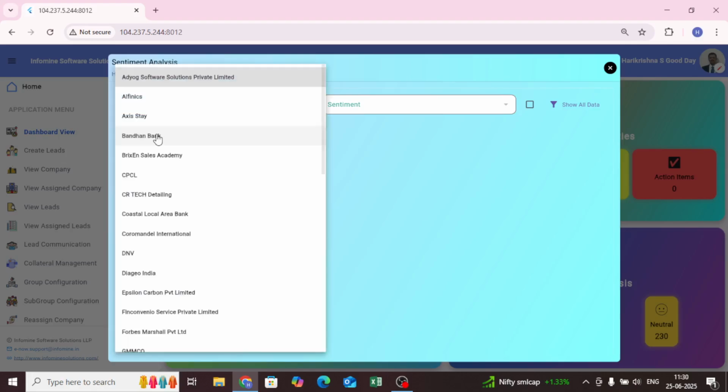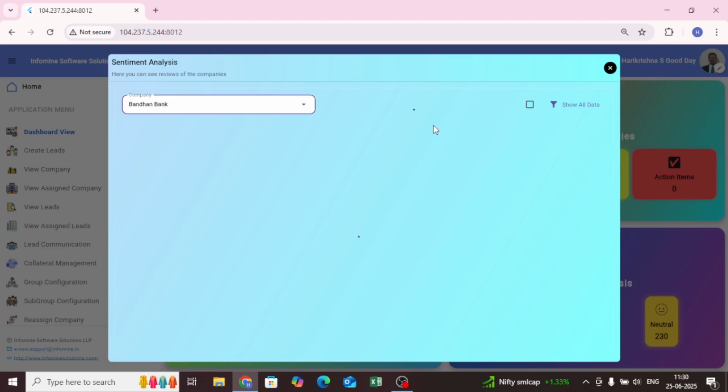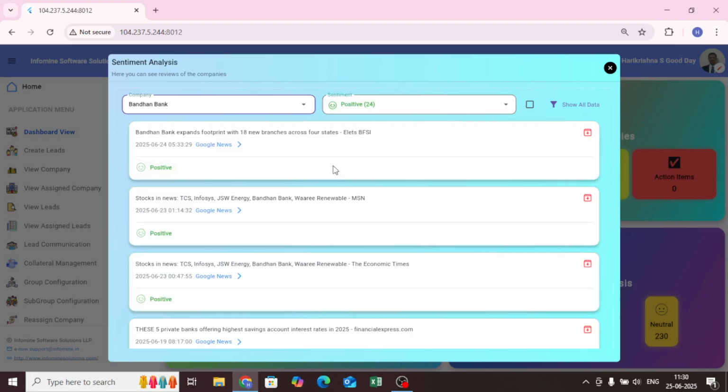For each lead, if there's any news about that lead on the net, it will fetch it. For example, Bandhan Bank expands footprints with 18 new branches across 4 states. This is a news item which has come up, and when you click it, you can see what the news is about.